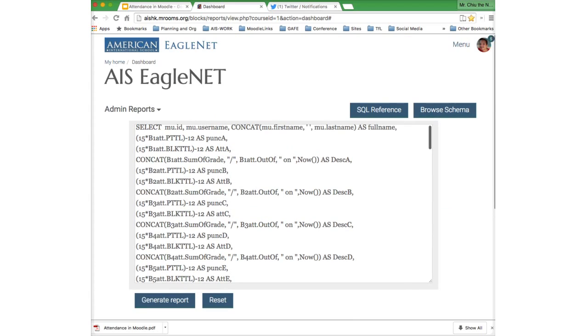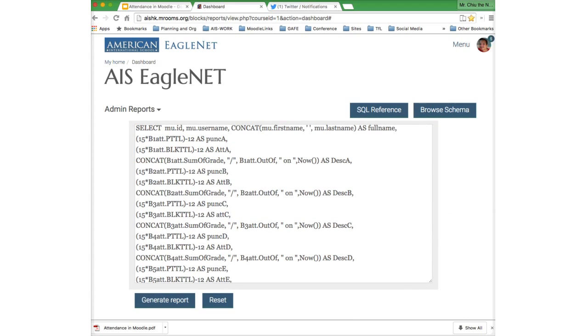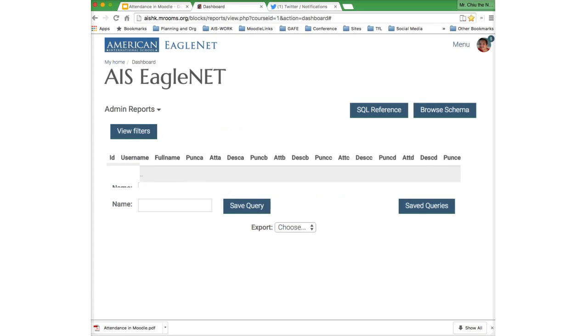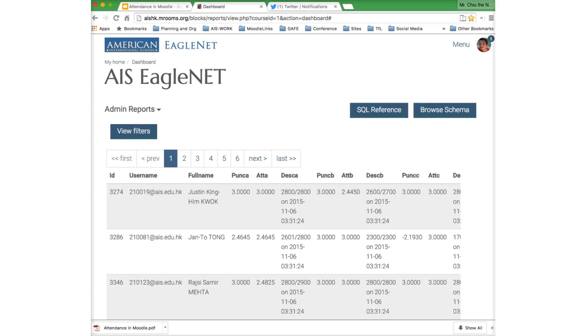But basically what I'm doing here is selecting the student, and from the attendance data, it's calculating punctuality, where 3 is the maximum, down to 1 being the minimum in our scale, and it's calculated whether they have been late at all.